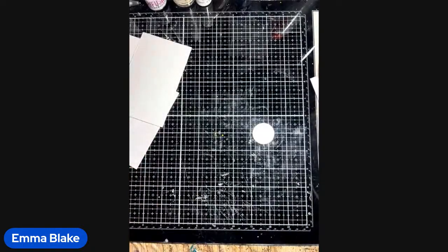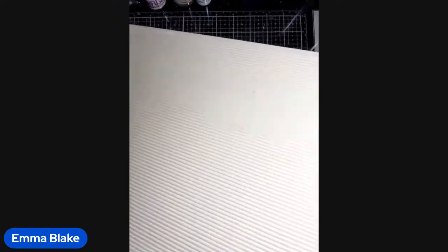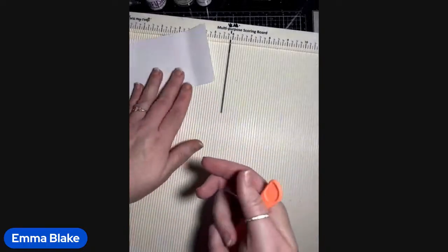So, bringing the scoreboard back. Oh, again with that light. I'm determined that he's all I'm going to see. Sorry. There we go. Whoa. How do people demo and keep everything neat and tidy?